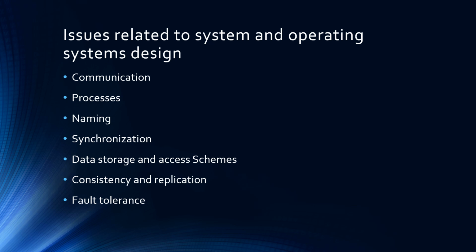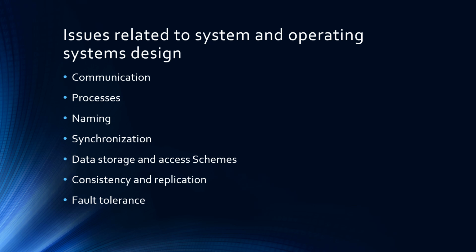Third one is naming: devising easy to use and robust schemes for names. Definitely proper identifiers and addresses are essential for locating resources and processes, because since these are independent systems, there is a possibility of name mismatch, isn't it? Or two machines may have the same name, something like that. So definitely we need to create a unique identifier, and we need to name those identifiers in a proper way. So that is another challenge.